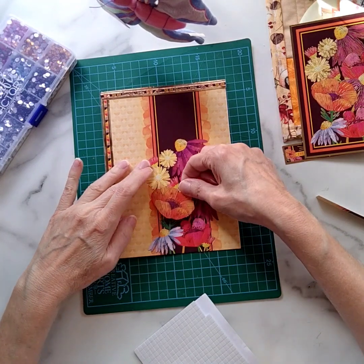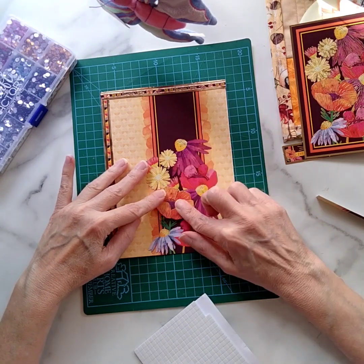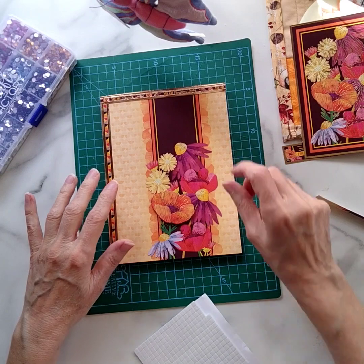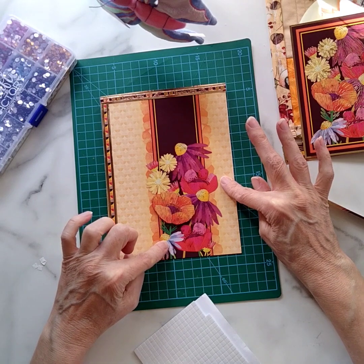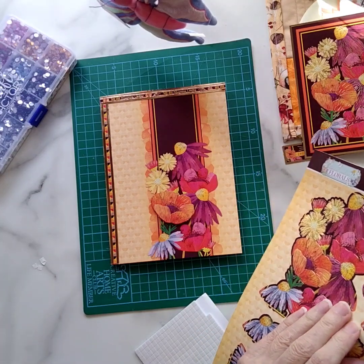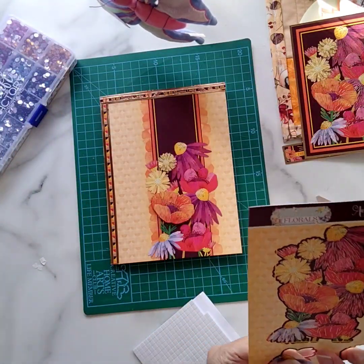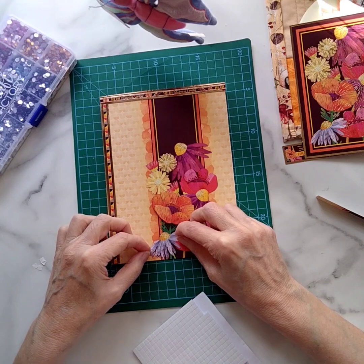Okay. Oh, it's so pretty. Oh, I love that. Oh, just amazing what it did for there. Okay, so now the only other one I have is this one and this one. So let's see. I think this is the right size. Yep, that will work for there. That works for there.